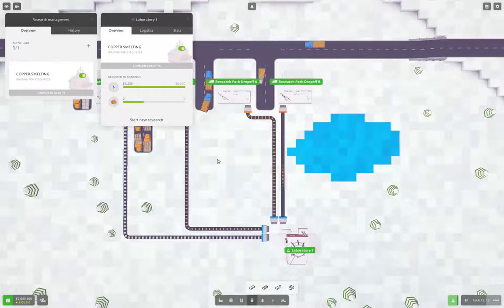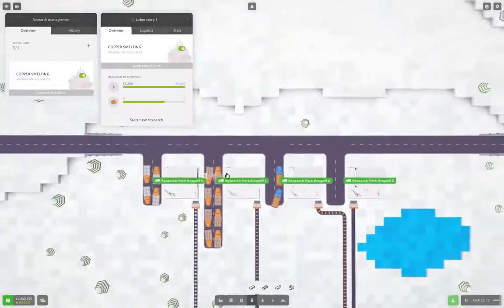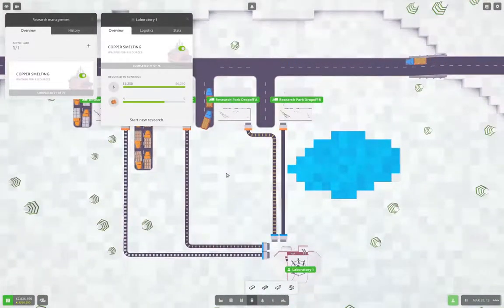Okay, there's another set of deliveries. That'll take us up to like halfway through the rest of it, I think. Yeah, so we should be about halfway through the rest of it. Yeah, we need four more research days, so one more delivery will just about do it. Then when that happens, I'll change the thing coming into the research park here. Drop off B, that is.